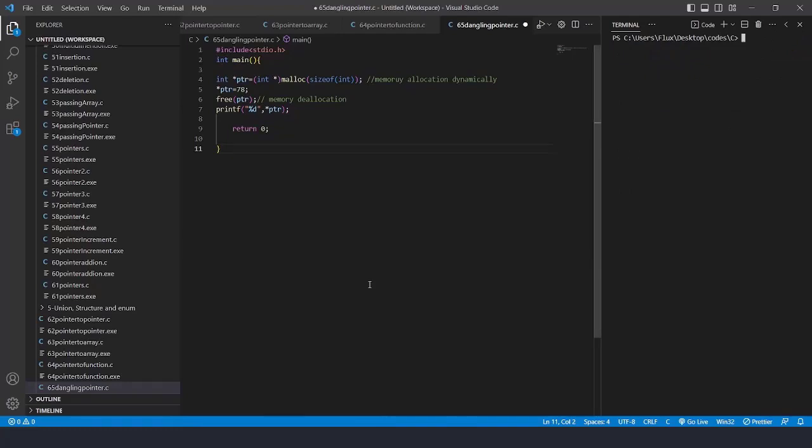It's a procedure of allocating or deallocating memory at runtime. Till now we were declaring variables and arrays, and those were all static memory allocation. It means you cannot change the size of that array or variable at runtime. So that is static memory allocation. Now we're going to study dynamic memory allocation in detail.